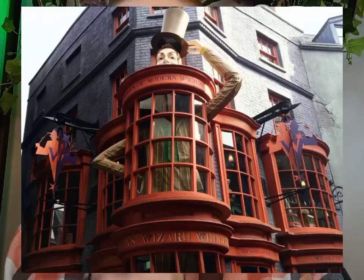The look I'm going to be doing today is inspired by the Weasley Wizard Wheezes shop. If you don't know what that is but you know who the Weasley twins are — they're from Harry Potter. I love them so much. Huda Beauty came out with an eyeshadow palette with a color scheme of the Weasley Wizard Wheezes and I'm obsessed. I was able to get my hands on one at Sephora — obviously I work at one — so I had to get myself one. The Color Block eyeshadow palette — I have not used it yet, this is going to be the first time. I'm so excited.